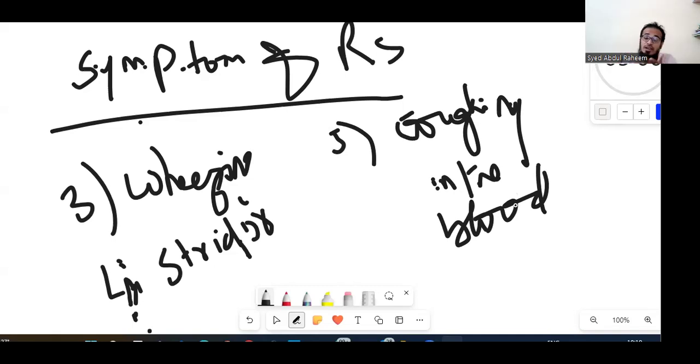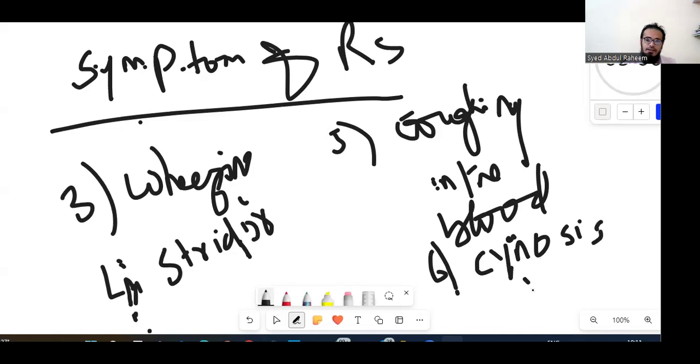These are the terms you have to write. Someone asked how to write the prescription, so these are the things you have to remember. If the patient comes and says, whenever I'm talking I have shortness of breath, a breathing problem, you have to write dyspnea. This is a symptom. And cough, this is a symptom. Wheezing sound, this is a symptom. Crowing sound, this is a symptom. There are different types of sounds also, but here the most important is wheezing sound. Coughing blood, blood in the sputum, blood in the cough, you can also call it that. And the sixth symptom is cyanosis.